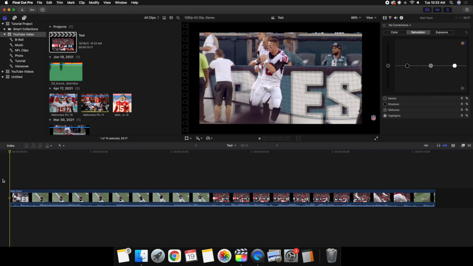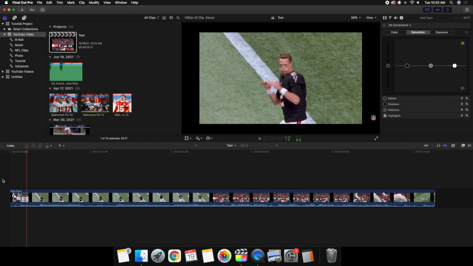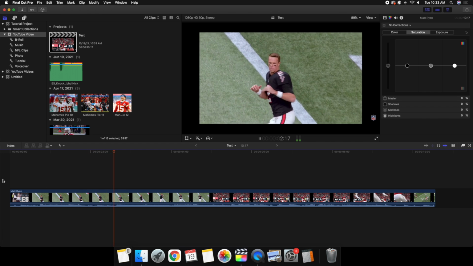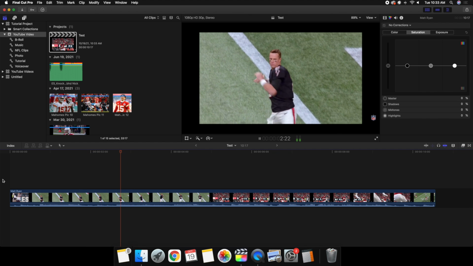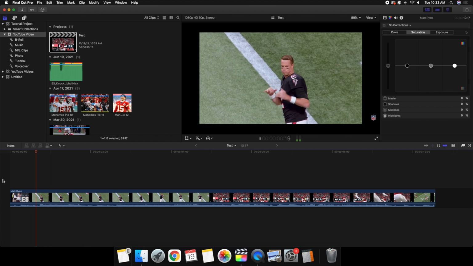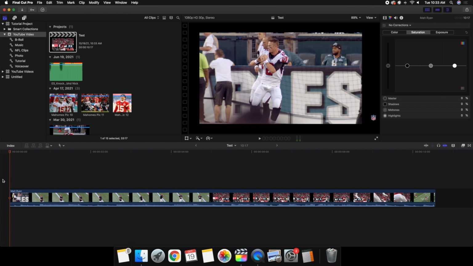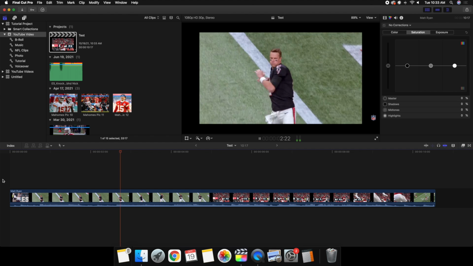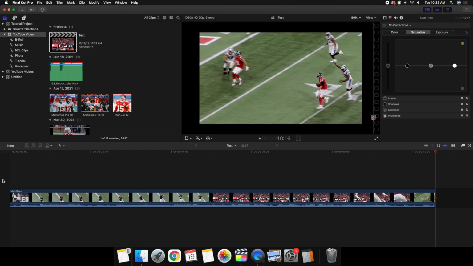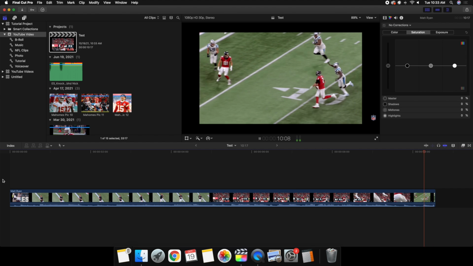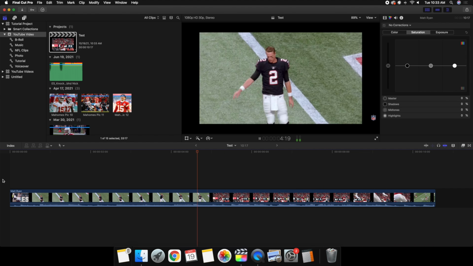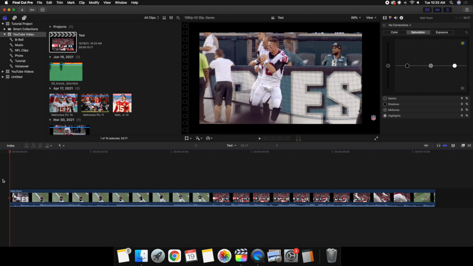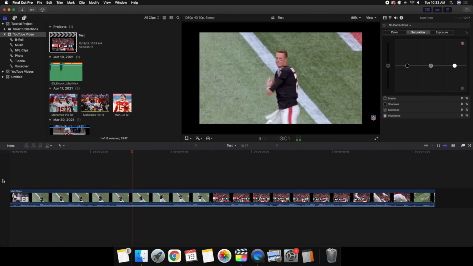So basically, as you can see, the L key plays forward, the K key stops, and the J key plays in reverse. Now a couple of tips you can do: I can press L, double click the L, and there you go. So just double clicking it. Now I want to go to J, double click J, and there we go. So as you can see, press L, double click L, and there you go.